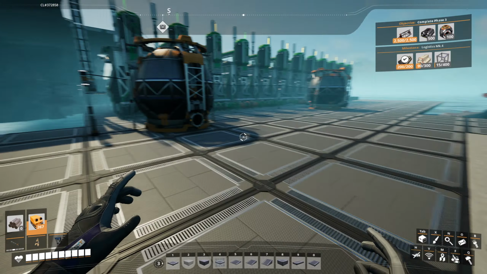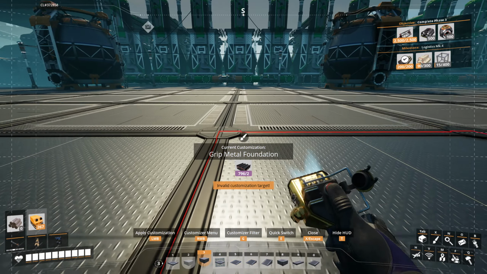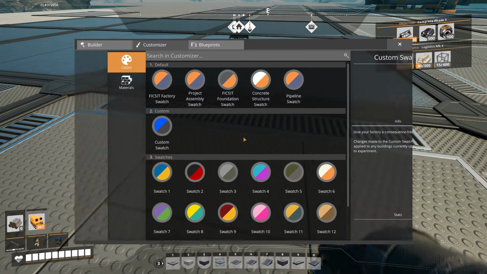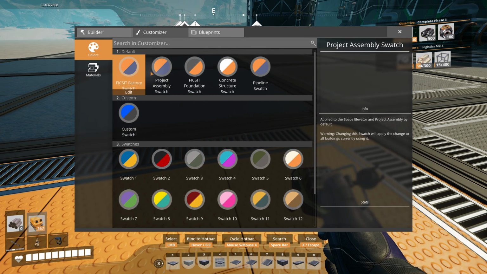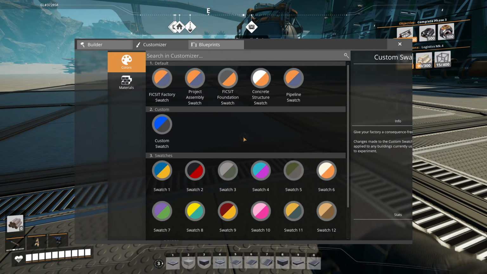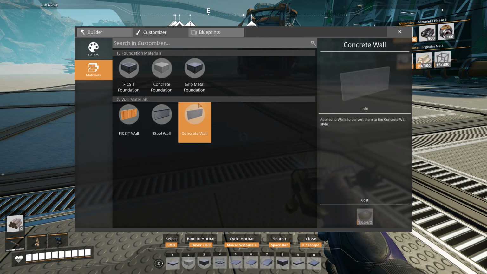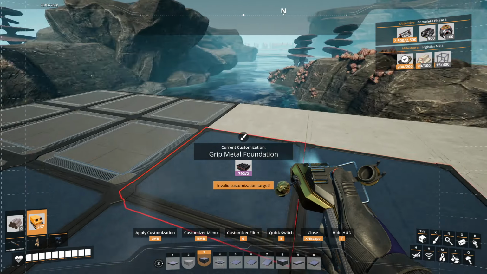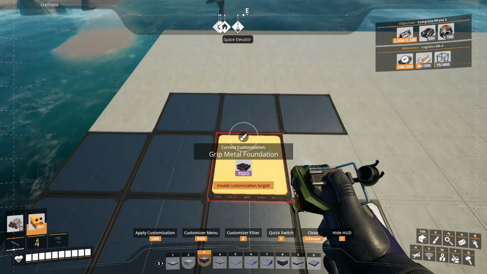What do they? I don't know. And then if we want to, we can always just go for the grip metal foundations, which also look really nice. Nope. I want the normal. No, wait. Air foundation. There we go. Yep, we're going for the grip metal because it looks so nice. But we definitely need more steel.